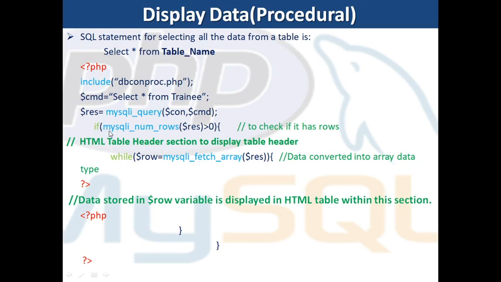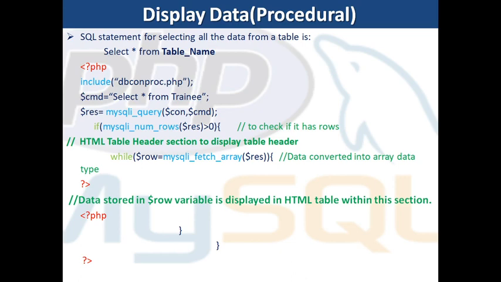And then we check the condition: if the number of rows in this $res is greater than 0, then we will display the table headers, and the table headers will contain the information of the table.